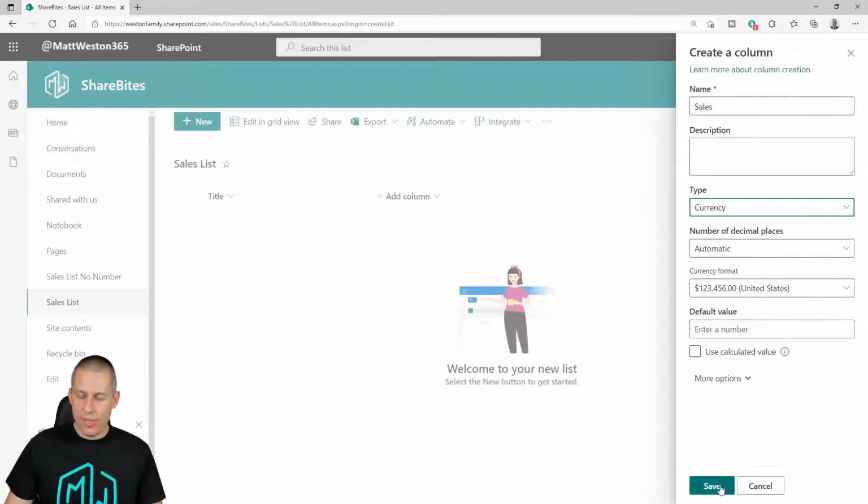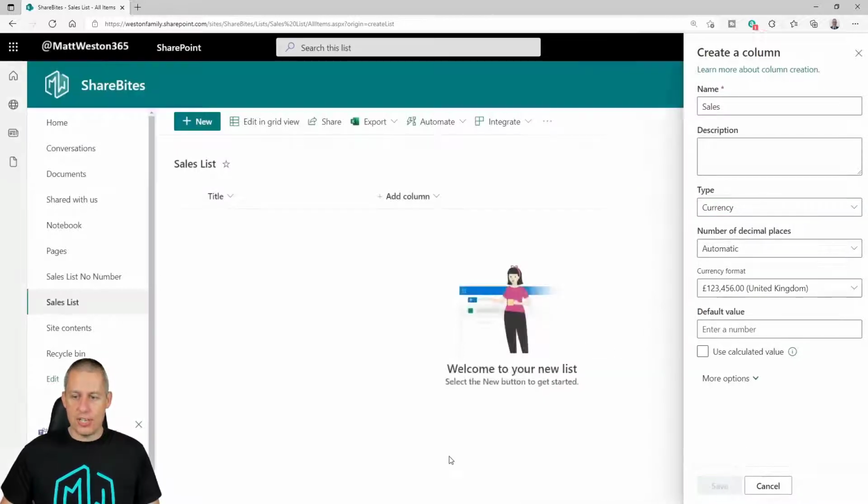So one of the things that I need to actually have first of all, before I start using the quick chart web part, is to understand what I need to make it work. Now, when we look at the quick chart web part in a moment, we'll see that we can enter data into the web part directly. But if I want to build this from a SharePoint list, I need to have two things: a text field, a string, and a number field. And currency will work in this way as well.